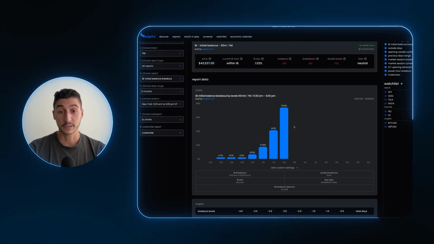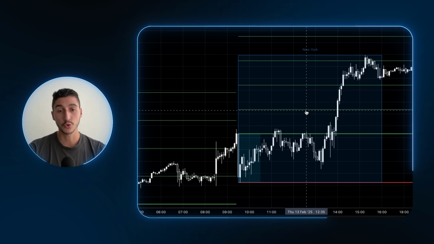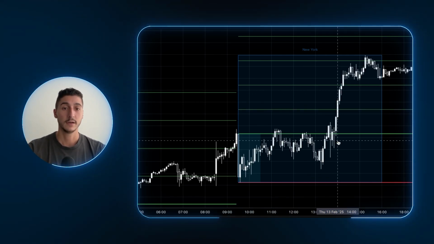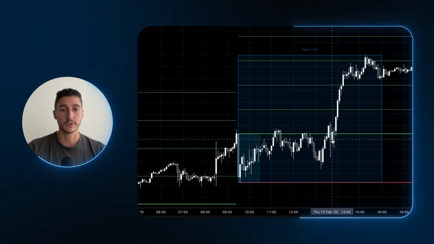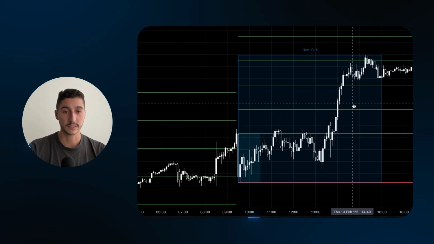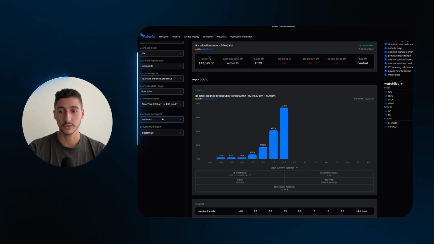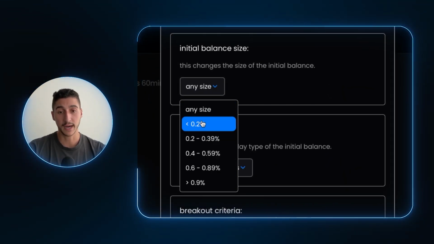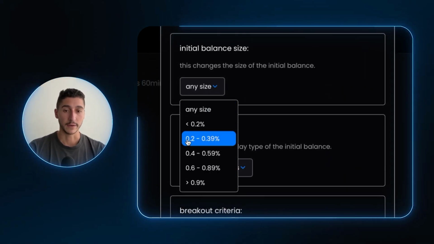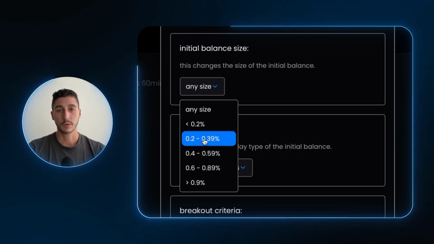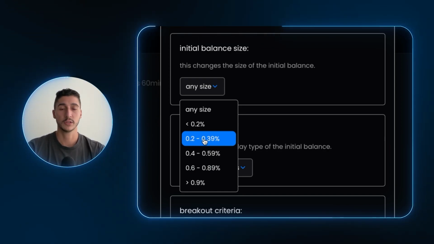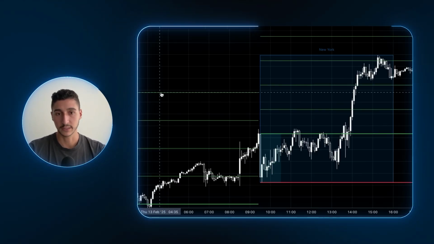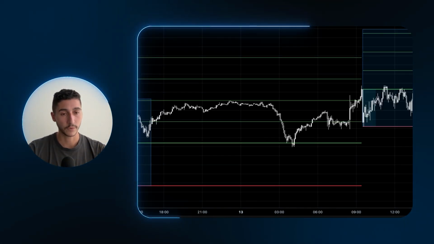I personally think this is extremely powerful because you are using profit targets that are based on data, not an R multiple or whatever else. It's based on data. These levels form every single day. And what you can do, which is really cool in the customization, is change the size of the IB that you want to look at. So if there is a smaller IB today, it's probably more likely that it can actually reach the bigger levels. If there is a bigger one, it is obviously less likely for price to get to the further out extensions.